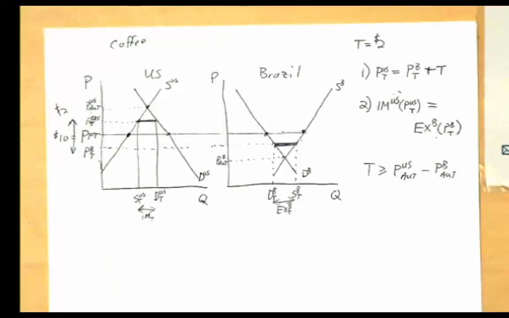You can keep raising the tariff as much as you want beyond that. It's not going to affect anything that happens in the two markets. So it might be like that in tobacco imports into the U.S. We have a 350% tariff on tobacco imports. It's likely that that's prohibitive. We probably don't import any tobacco as a result of that. Now, we could raise the tariff up to 500% tomorrow. It would not have any effect upon the tobacco market because we weren't importing anything to begin with.